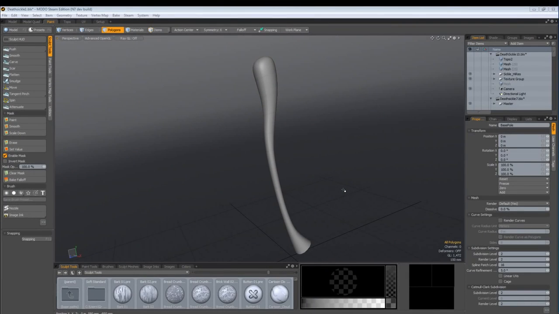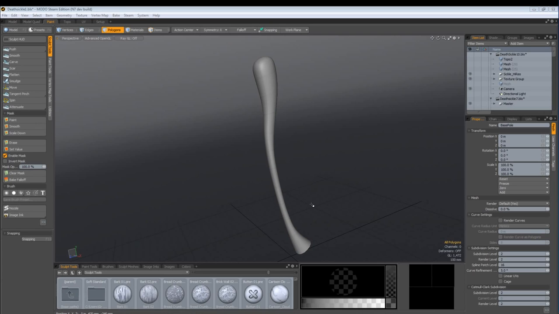MODO sculpting tools are very easy and very intuitive. I'm going to first show you how to quickly start using them, if you want to concept in 3D or just sculpt away on an existing mesh, even if it's a sphere or a cube or whatever. But we're going to touch on a lot of the things that are specific to sculpting in MODO, the different tools, how to use them, and what actually enables multi-resolution sculpting, what it actually is. So hopefully you have a better understanding when you're done with this video.